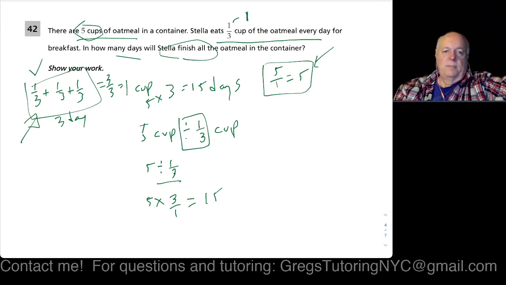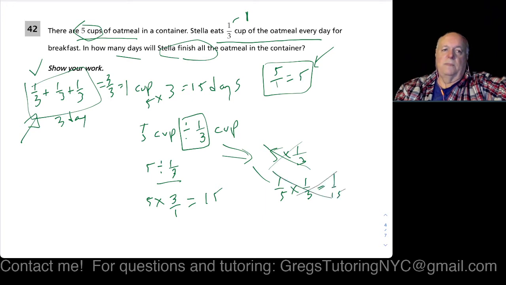Some kids get a little confused in this mapping, and instead they do 5 times 1/3 equals 5/3. That's not it. Can't do that. On that same note, some students just go for broke, and they do 1/5 over a third equals the 15th. No, we're taking the whole divided by the part, and then we get the number of parts that it took. How many multiples of this part? That's what they're looking for.